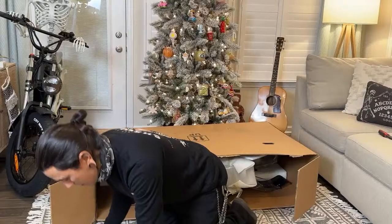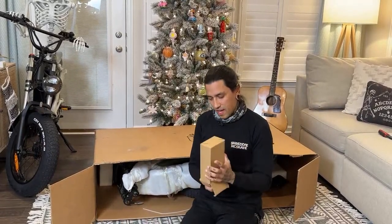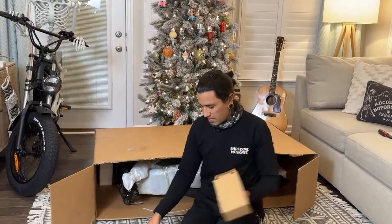All right, we got a headlight. Eli Carrasco: Brownsville, Texas, Rio Grande Valley, South Texas. Oh, nice. I was just in Kempner, Texas, Houston, Texas, Austin.